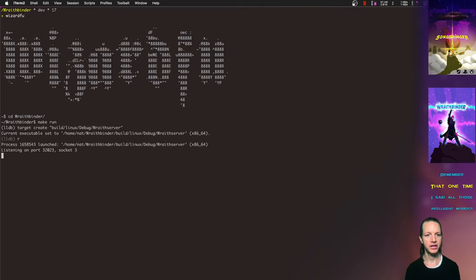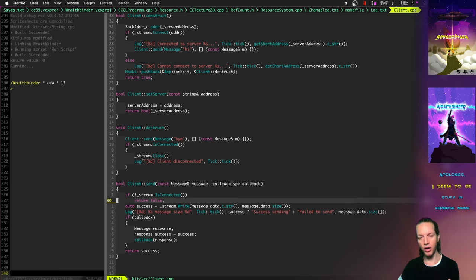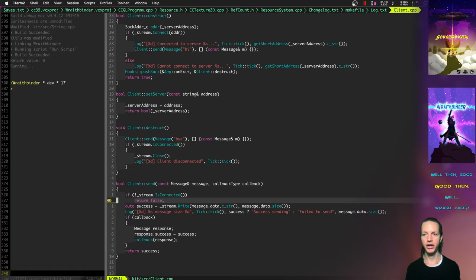Okay, so we're listening on just some random port for now. We've got socket 3 listening. We're using BSD sockets right now, but I plan on using my publisher's awesome engine, my publisher 111. They're amazing. That's part of the work I've been doing to get this whole client server model going. I'm using their engine, and it took quite a while to get the engine compiling and making sure it compiles on Windows, Linux, and Mac. So I've got that all kind of under my belt at this point, and now I'm using their engine to do some work on the multiplayer.